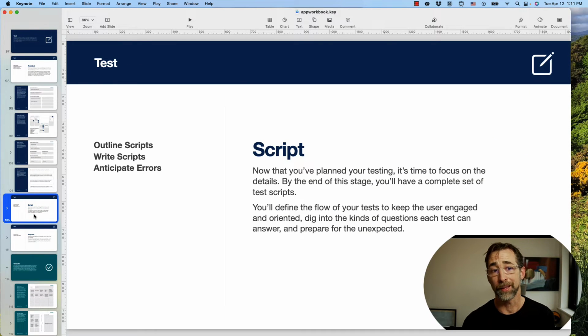Another really important thing you can do when you're asking someone to test something is write a script. So we write some test scripts and say, all right, this is what we're going to go through. We can anticipate problems people might run into. In fact, it may help inform the code later because we may say, oh, that's right, we're going off to a network. What happens if the network is down or the person's out somewhere very remote? How are we going to handle that case? So we have to start thinking of all those edge cases as well. And this is going to make our app so much more robust by the end of things.